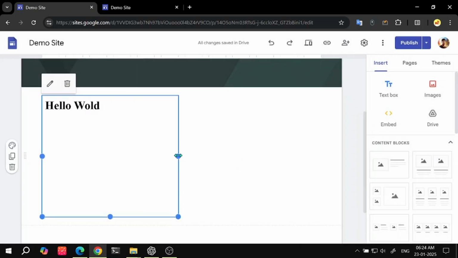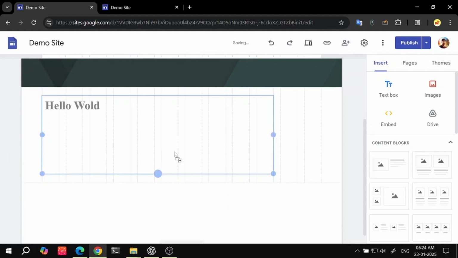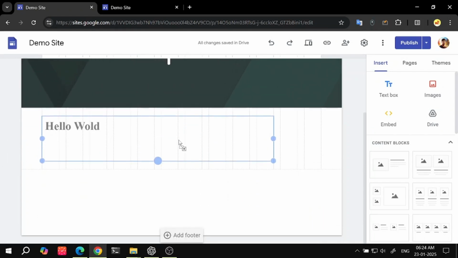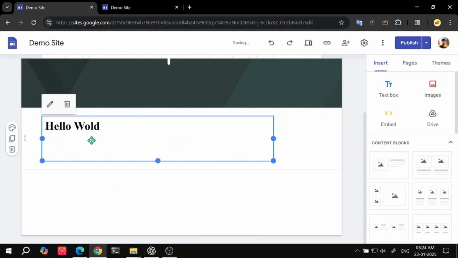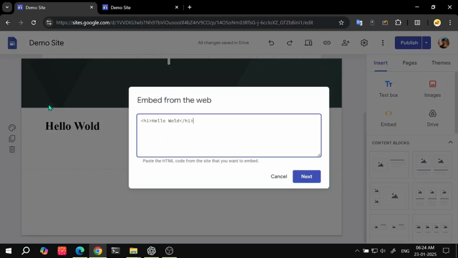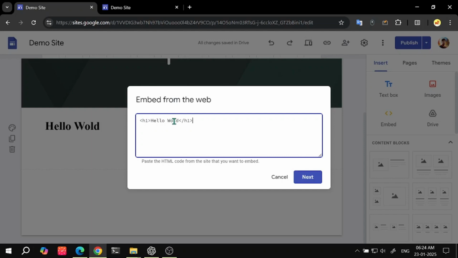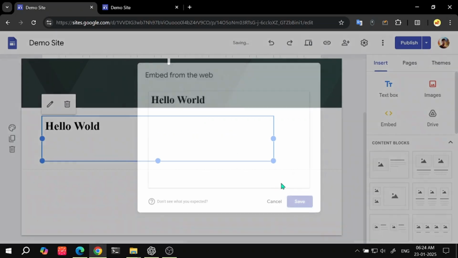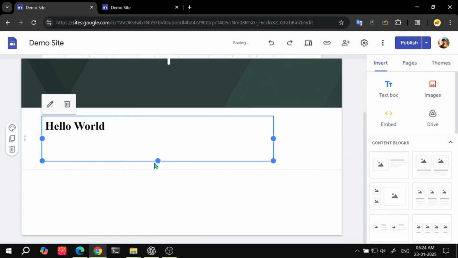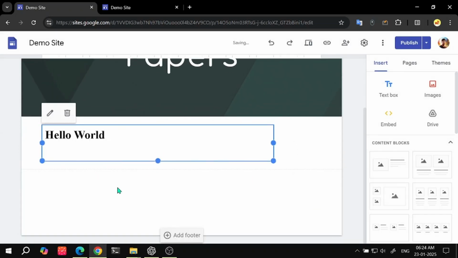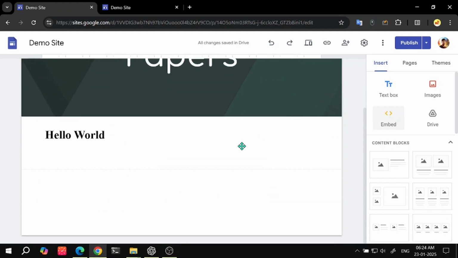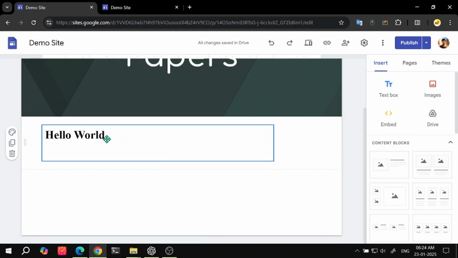As soon as you type insert, it will add a div for your code. Spelling is wrong, let me correct it. Just click on this edit button and say next and say okay. You see, in this way you can edit also. If you do some mistake, there is no problem. This way actually you can embed your code.